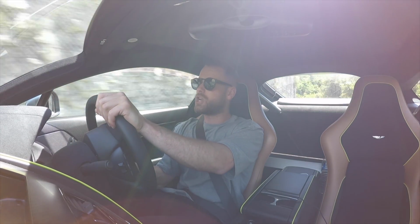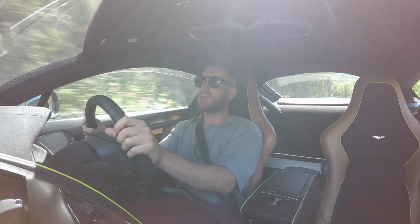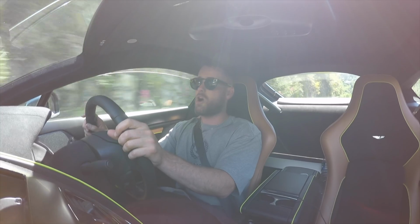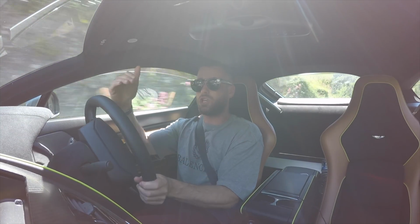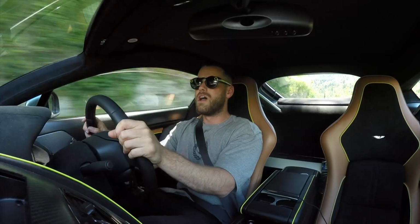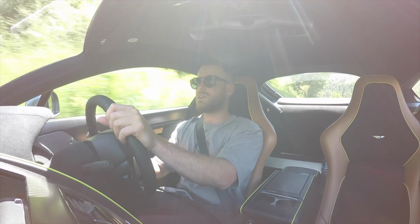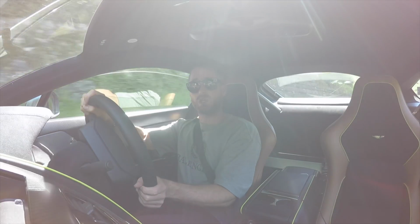The F12, again, Joseph actually brought his F12 with him last year, my old F12 actually, and that proved to be, whilst a lot of fun, a hell of a lot of car for these roads as well. 741 brake horsepower through the back wheels, huge long bonnet, wide car. I don't know whether that's the best choice for these roads either. Amazing, amazing car, but for the tight and twisties, I just think it's too much. If you get on the power too early out of one of the switchbacks, you've absolutely had it if you don't know what you're doing, and that is very definitely me. So the F12 was out of the running as well.